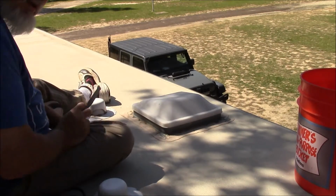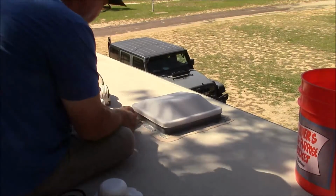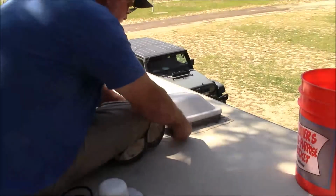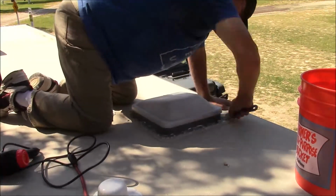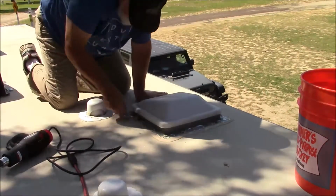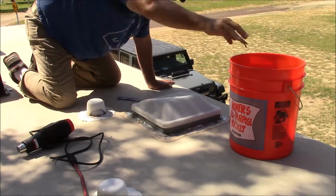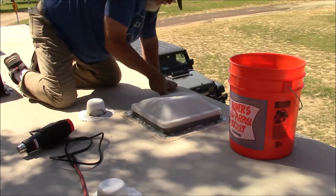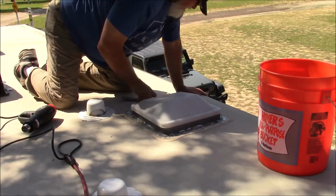And if you don't have a heat gun, you can use a hair dryer. Minutes later. Well, the first layer of caulking is done. Well, not done, off, and then I got to remove the screws.